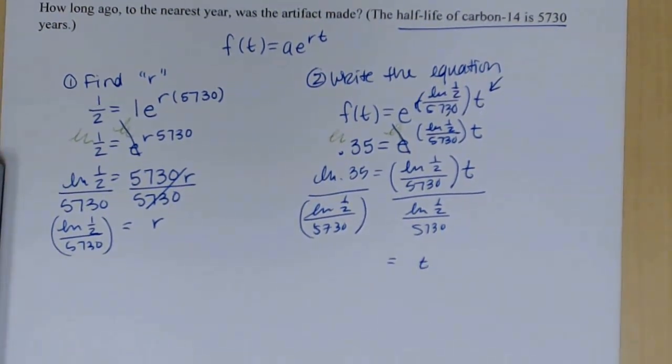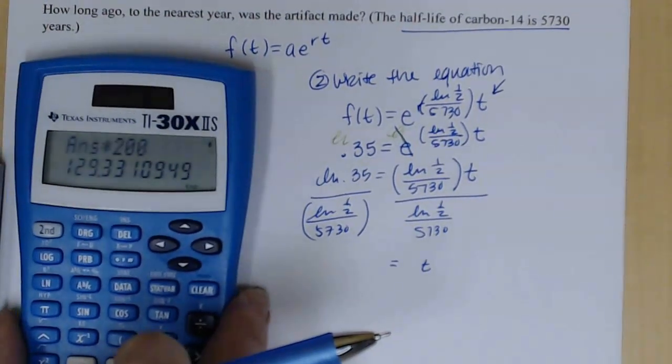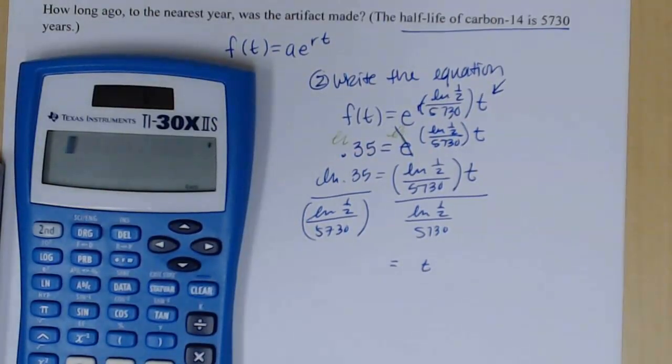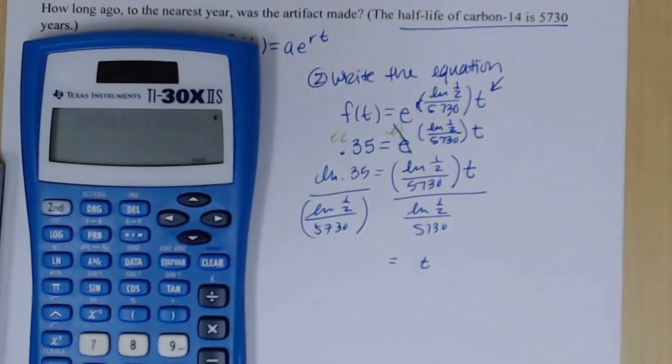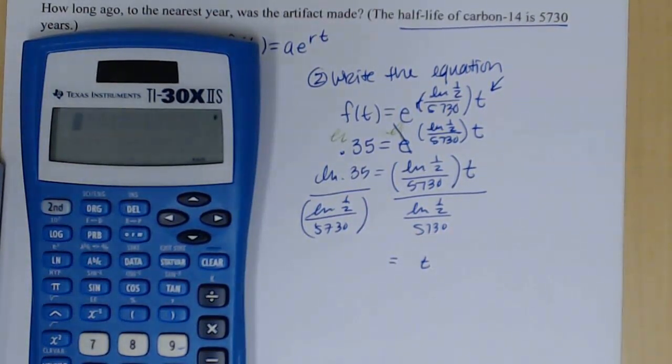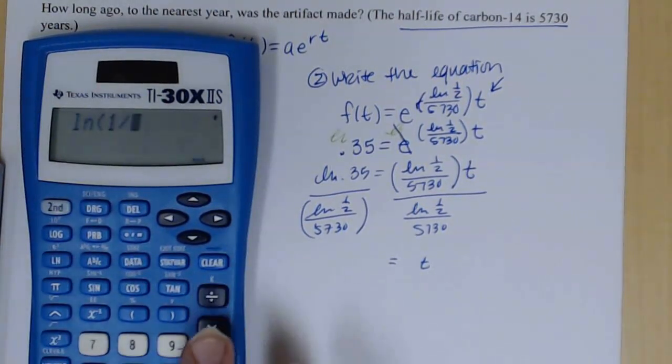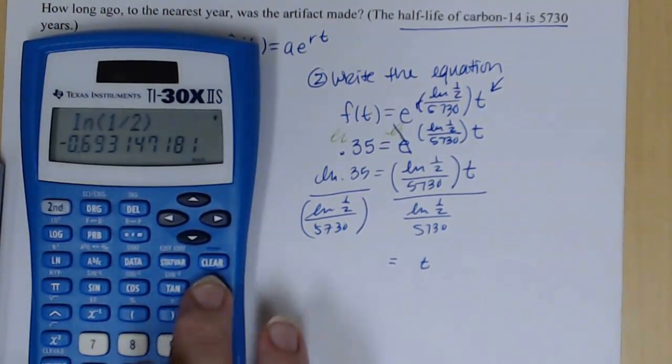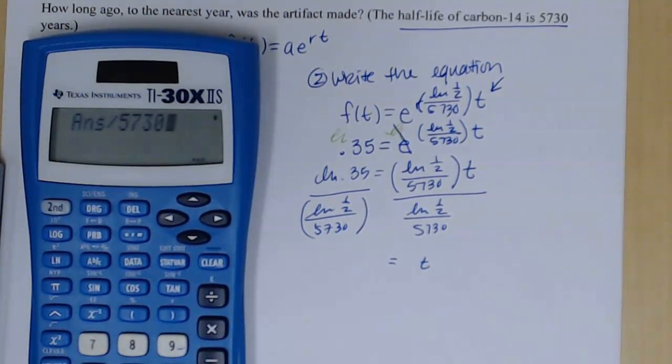Okay, I'm going to go slow, kind of show you some calculator steps along the way. Remember, you have to use a scientific calculator, especially when you go to take your exam. You cannot use a graphing calculator, so make sure you're familiar with the steps and how to output this. You cannot pass this exam without using a scientific calculator. You can see for obvious reasons, we can't do ln of 0.35 or ln of 1/2 in our head. So here's what we're going to do. We're going to do ln of 1/2, divide that by 5,730.